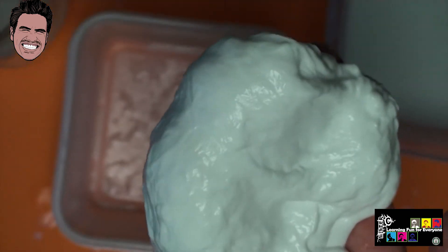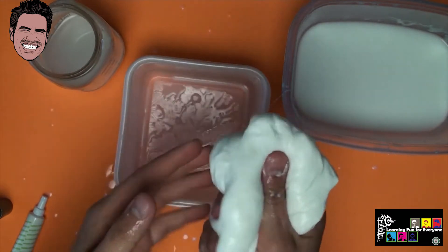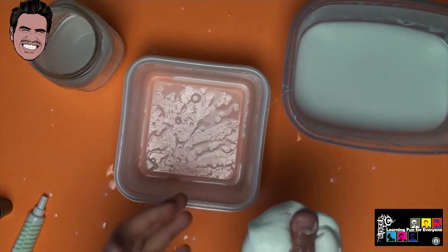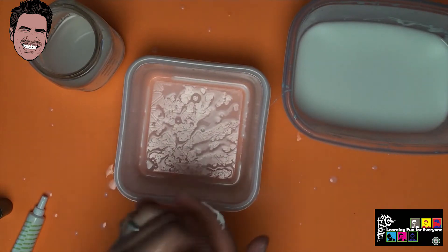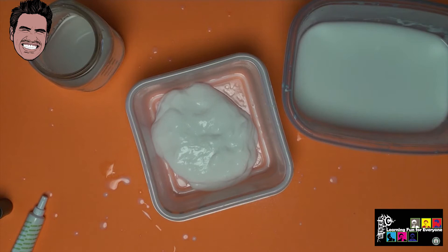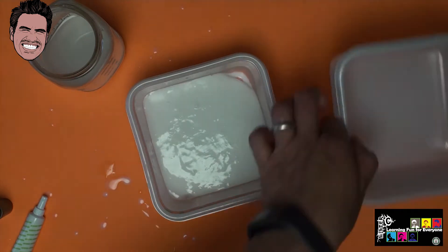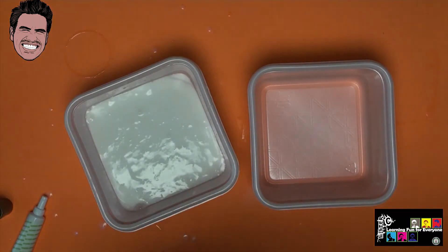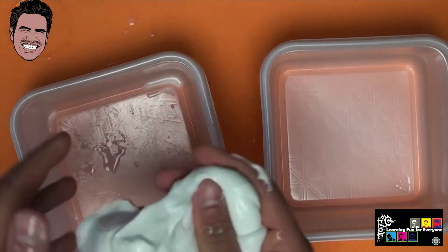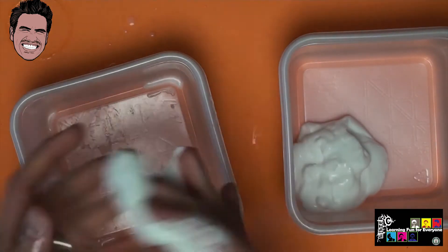Alright, let's back out of that a little bit. Yeah, that's awesome — so you've got to work it just a little bit and it is just... that is a great consistency. And you can stretch it. Alright, so I'm going to go grab another container really quick so I can split that up. I've got my two containers and that is a beautiful slimy consistency. I'm going to split it into half — throw that over there, because I want to save that. I might not even make it a color.